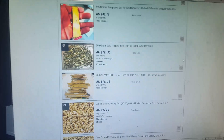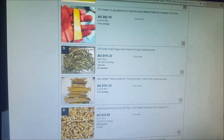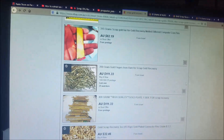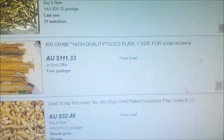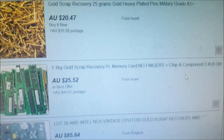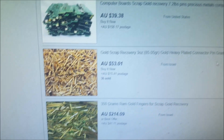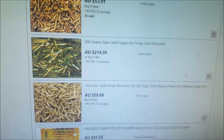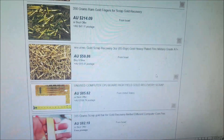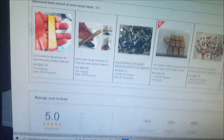I'll take this off the tripod. I don't know how well you can see this, but there's page after page of things being sold from Israel, Israel, Israel, Israel — they're all fake. They might have something like these pins and maybe they're not fake, but I will also show you that you cannot get a bargain on eBay anymore. Those days are gone.